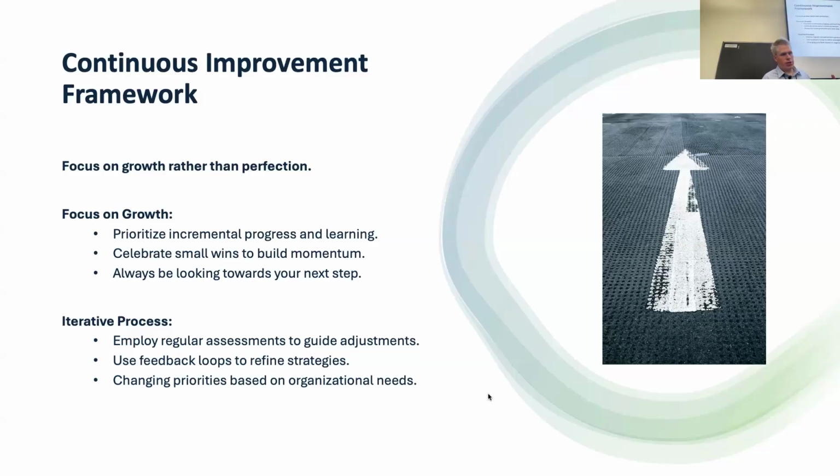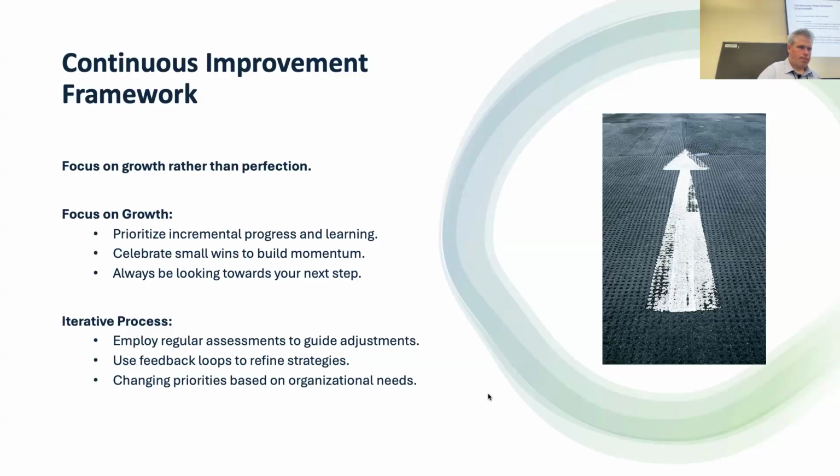It's iterative, which is good because you can do your first assessment and see where you're at, then you can adjust, and then you can track your progress. I also have here changing priorities based on an organizational need. Maybe the organization is in the process of acquiring a new tool, and you might not have had an accessible procurement process to start with, but now that you have the need for this tool, you can start building it and working on it because it's important for the organization at the time.